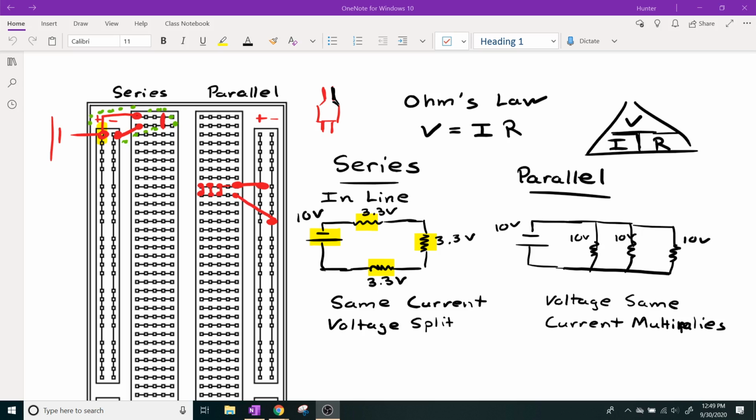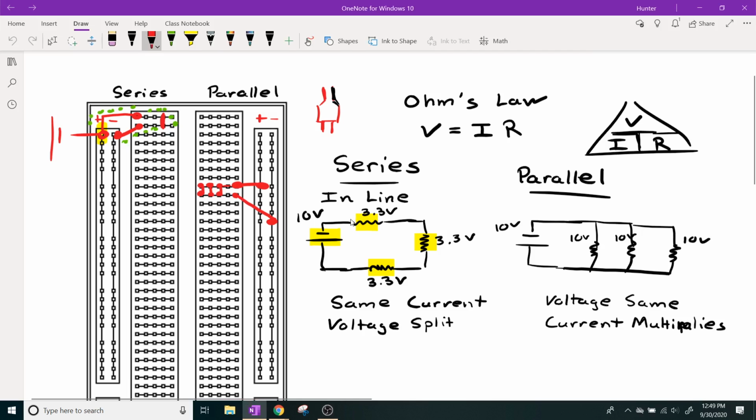Anytime you see a straight line that goes across, this indicates just a wire, and you can bend it at 90 degrees, or you can bend it in curves as well. A long line followed by a short line is given as a power supply, and a power supply always has a positive side and a negative side. The long side is the positive side, and the short side is the negative side. So for this power supply over here, the positive side is going to be the long side, and the negative side is the short side.